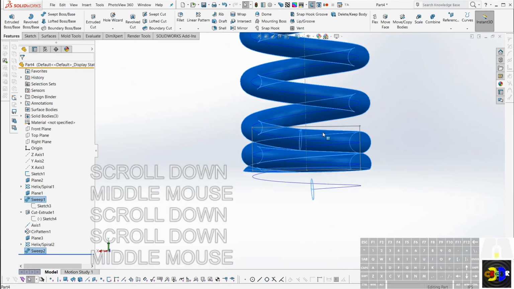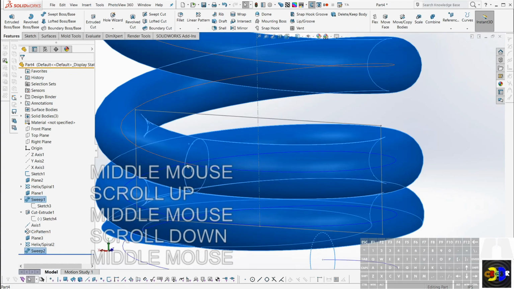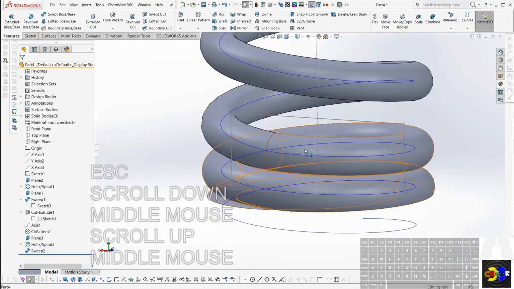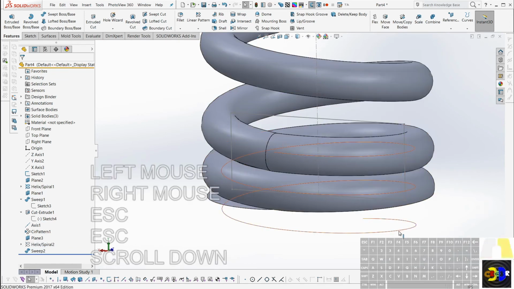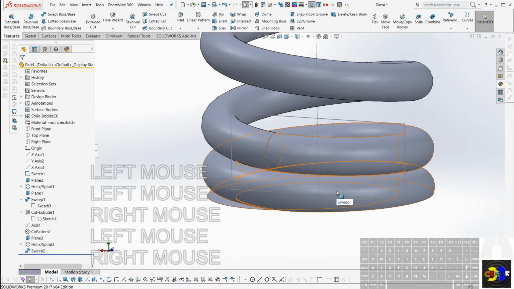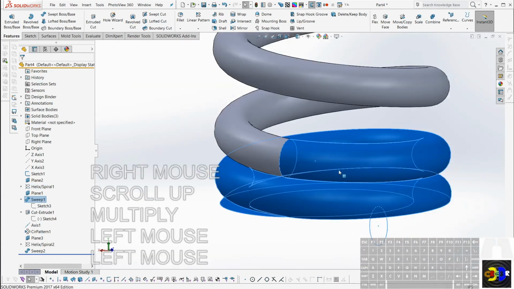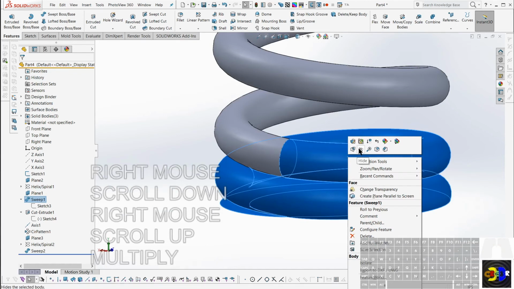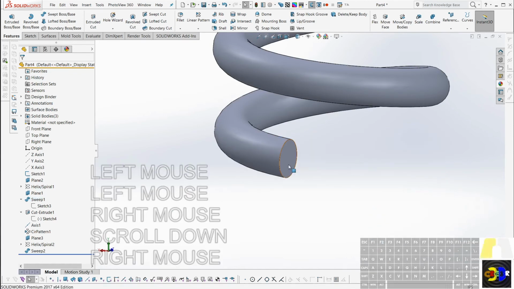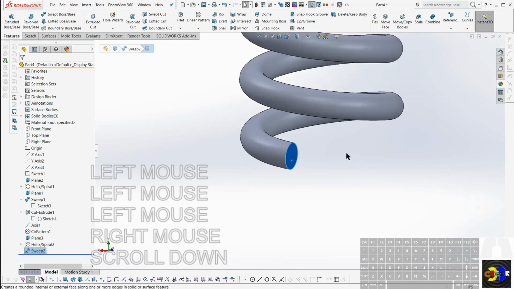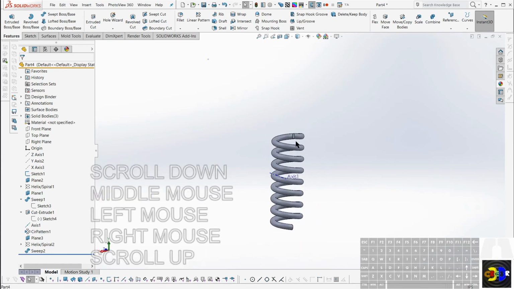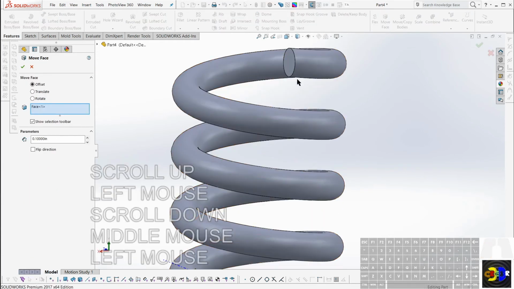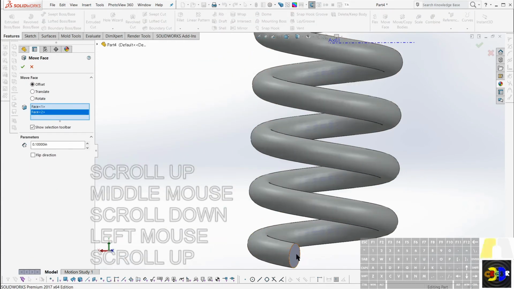And so in order to get these to align more realistically, let's hide these paths, and let's toggle the sketches off, and let's hide this body. So right click and say hide, so I can select this face with ease. Actually, let's do both. Let's also hide this body. And so now I can move these faces slightly. Move face, this face, and this face.